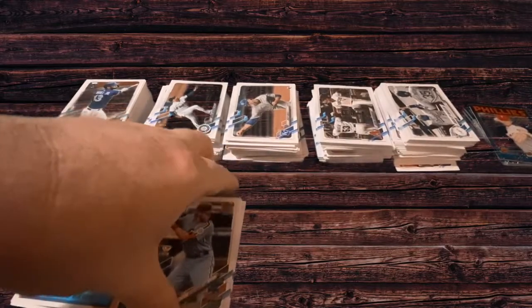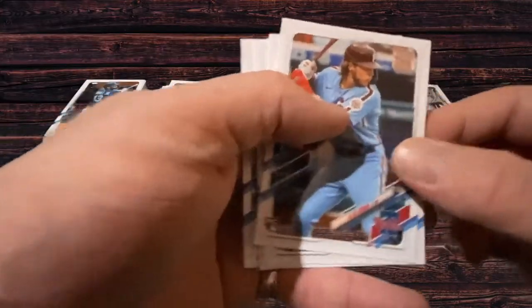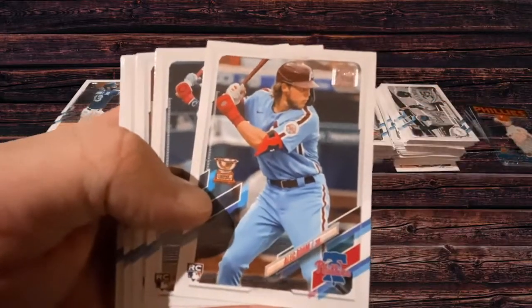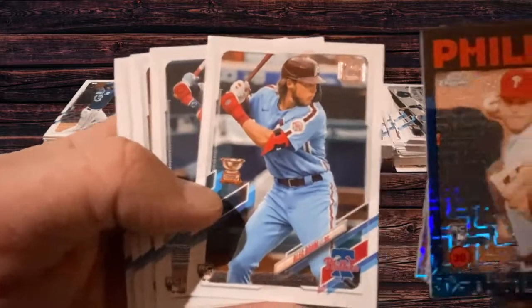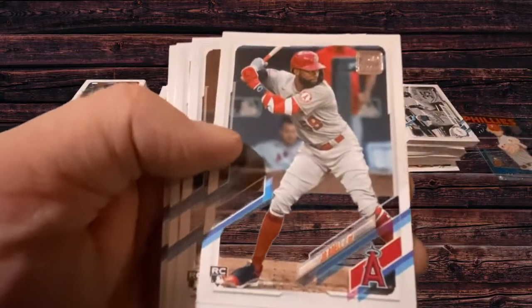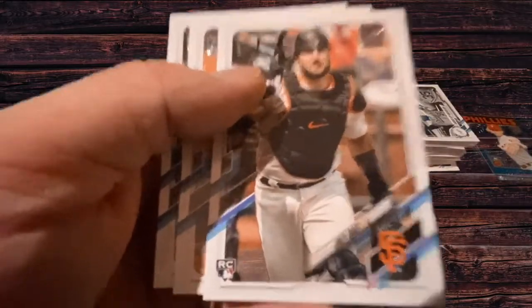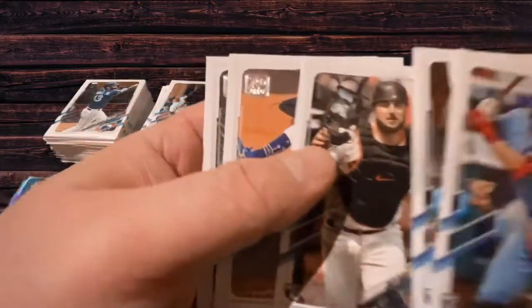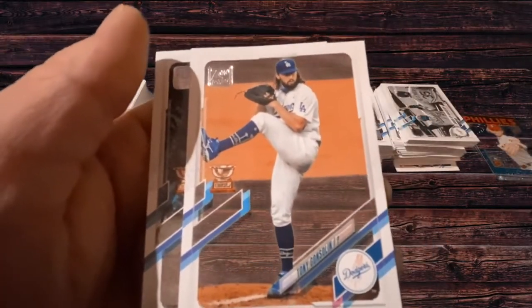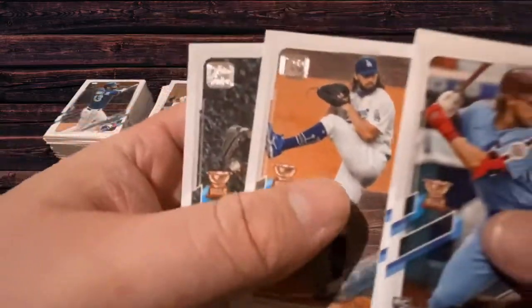Here we get some of these rookie ones that we were looking for. Didn't get that Tyler Thorpe one we were really hoping for. But we did get the Alec Bohm rookie card — that was a big deal we were looking for, and we also got it in Chrome. We got the Joe Adell rookie card from the Angels, the Nate Pearson rookie card for the Blue Jays, Joey Bart for the Giants — I think that was the big one for the year. Tony Gonsolin for the Dodgers — I think that's a card people are looking for. Luis Robert — his rookie card came out last year, but this is still a neat card for any collector.